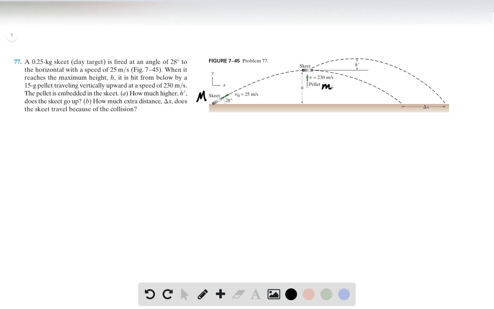So this question requires the knowledge from chapter 3 about projectile motion. And I will not walk through the projectile motion step by step because that is not the point of this question. It should be knowledge that you already have. But if you have any confusions, try to go back to chapter 2 and chapter 3.